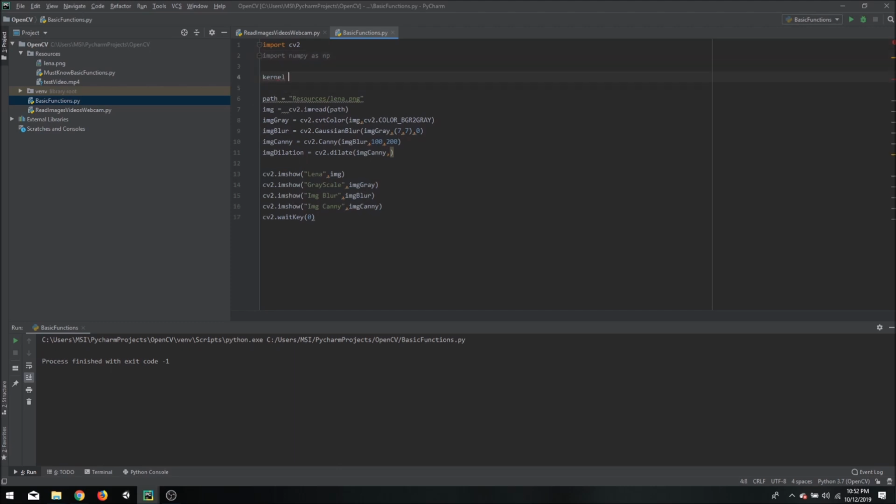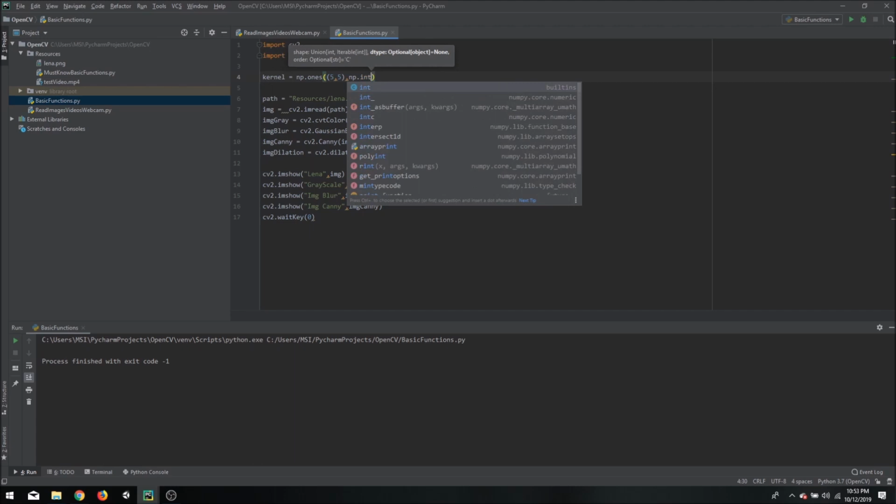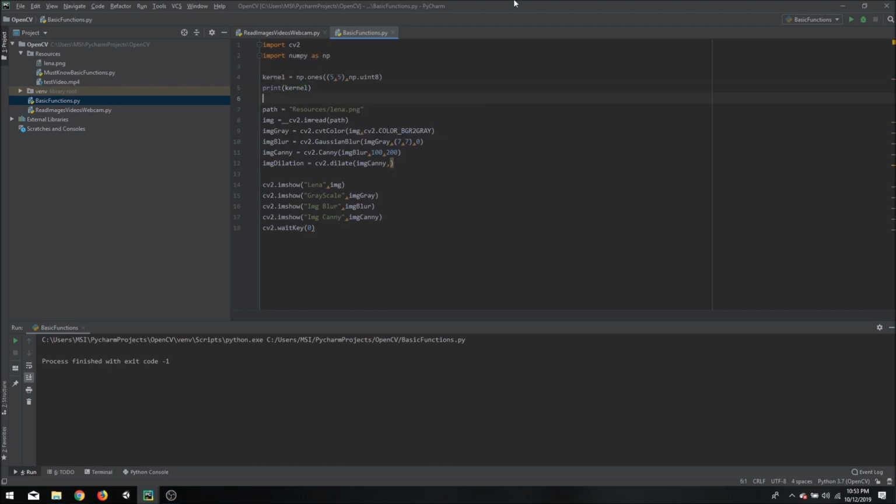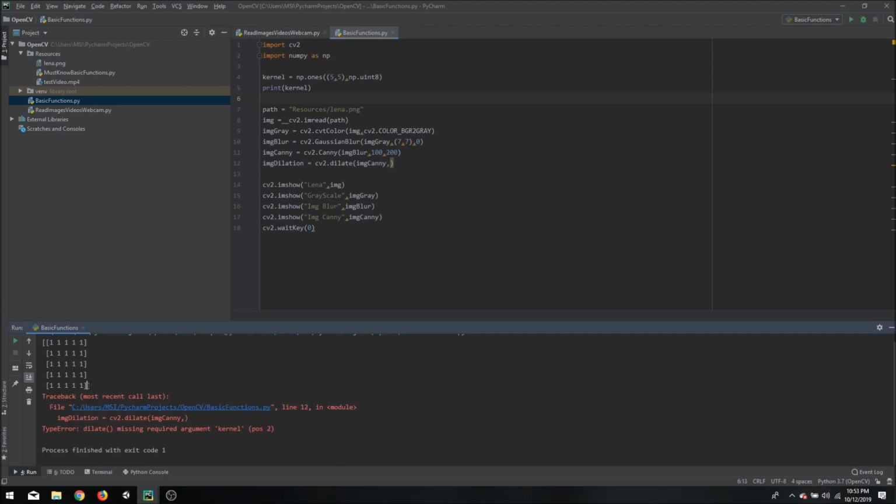And we are going to declare our kernel. So we'll say kernel is equals to np.ones. Now this will declare a kernel that will have the values of ones. So how big do we want the size of the kernel? We want it 5 by 5. And you can also declare what is the type of the data that is stored in this matrix. So in our case, we will say we need integers, integers of 8 bits, and we're gonna make them unsigned. Okay, so if you don't understand, we can print it out and we can see what it looks like. So let's see the kernel itself. So you can see here we have a 5 by 5 matrix of ones. So that's what it's doing.